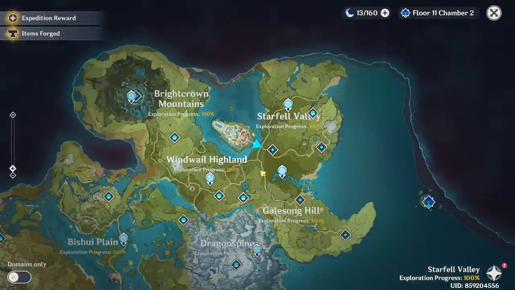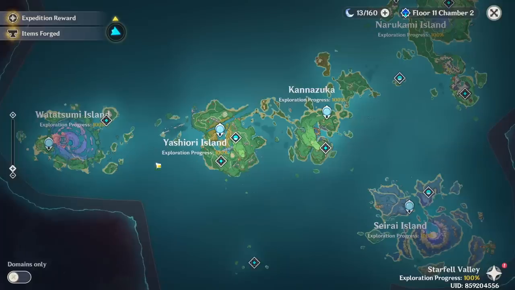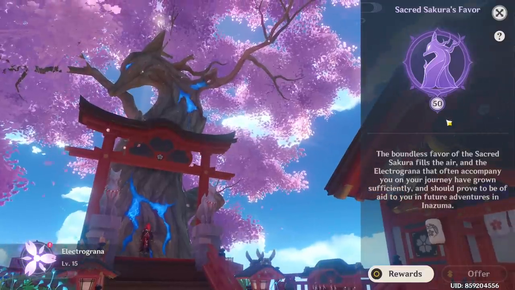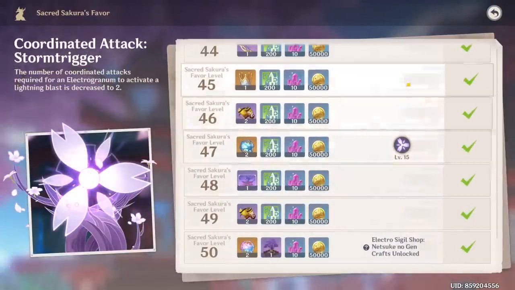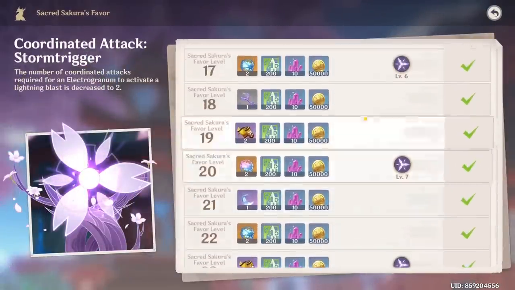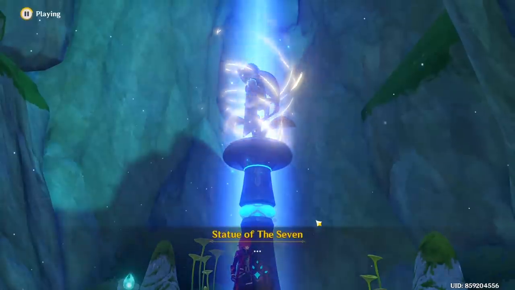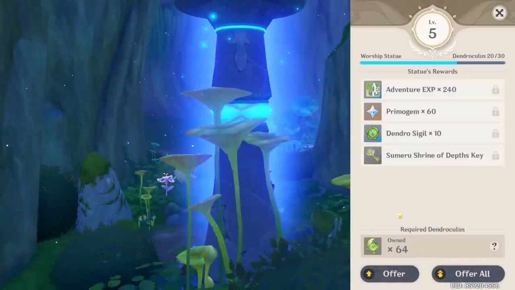Now, since the last video, I've actually made quite a bit of progress. As you can see, the Inazuma progress is now 100% everywhere. And I've made significant progress in the desert area as well. As you can see over here, my Sacred Sakura is now max level. So I've collected every single reward in the Inazuma tree. I did it off recording since a lot of it is just chest collection and Anemoculus. Now, as for the Sumeru one, I still haven't done the desert. But I believe I have collected every single Dendroculus that I was able to get. So as you can see, yeah, 64.